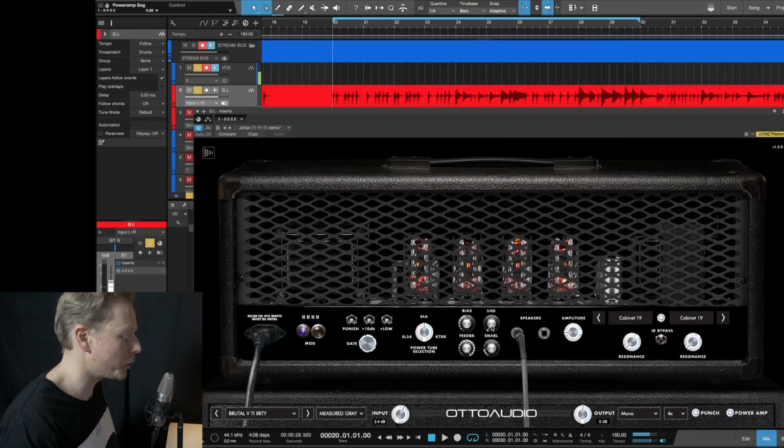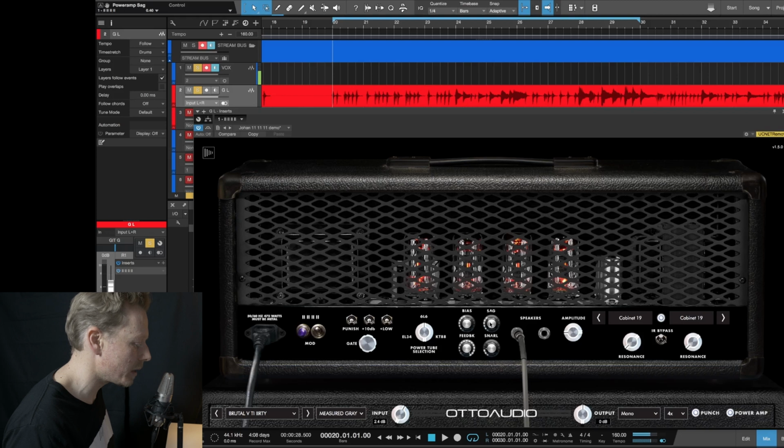With the sag knob here you can control the dynamic reactivity of the amp, with down to 0 being an ideal circuitry with no compression. And the more you turn it up, the more squishy the sound gets, basically. It's just a matter for you to feel what sounds good to you, basically.